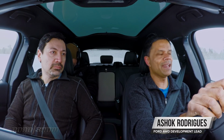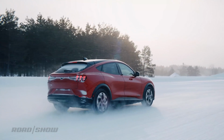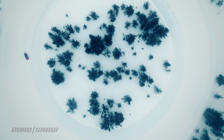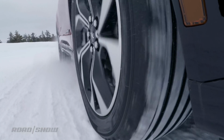So we're at Smithers Scientific. This is an 800-acre winter proving ground up in Michigan's Upper Peninsula. And right now we're on one of the handling circles. This is a snow and ice circle at about a 300-foot radius. This specific test venue represents something like a freeway entrance ramp or a bend on a road, where the customer is looking for potentially just stability.